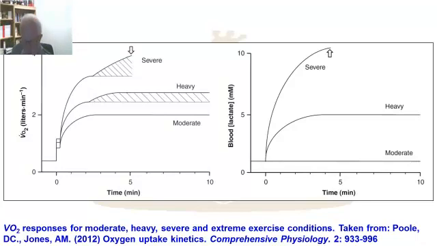So again, this is some data from Dave Paul and Andy Jones, and it just shows you on the right panel the idealized response, the kind of response you'd see in the textbook for these. So you've got the time domain on the x-axis, and you can see the responses for the moderate, heavy, and severe domains. If you look on the left-hand panel, though, what you can see is the VO2 response versus time. And if you look at the moderate, it's that classic response. It rises, we get our square wave effect. You get the cardiodynamic response, then you get the phase 2, then it levels out.